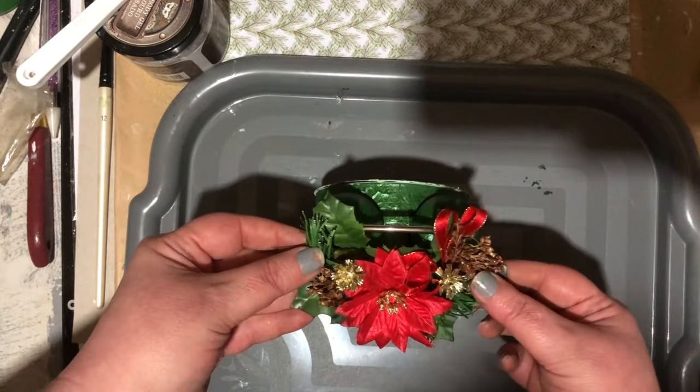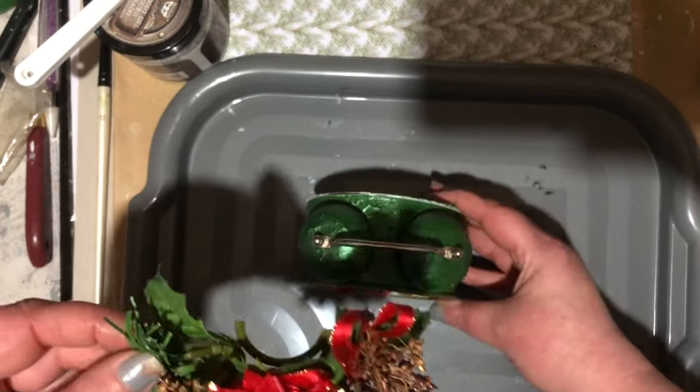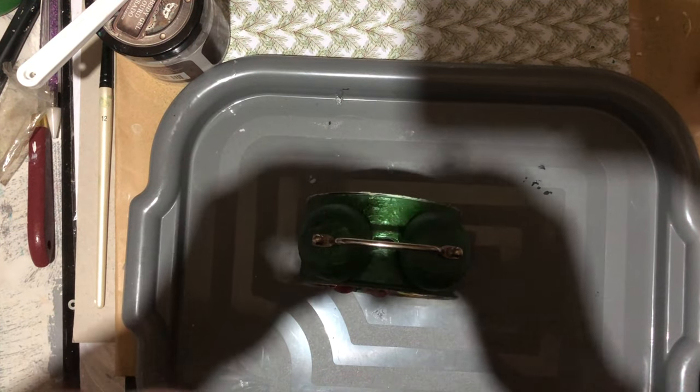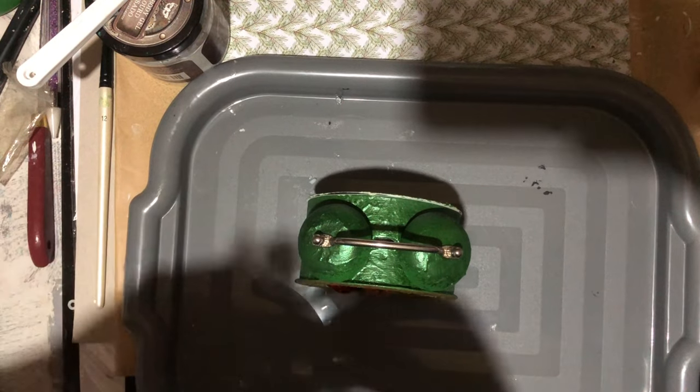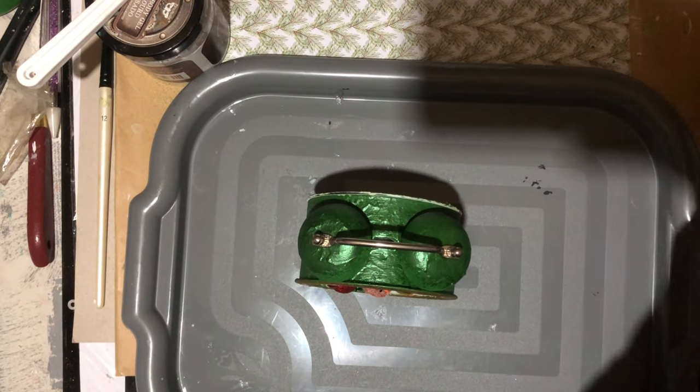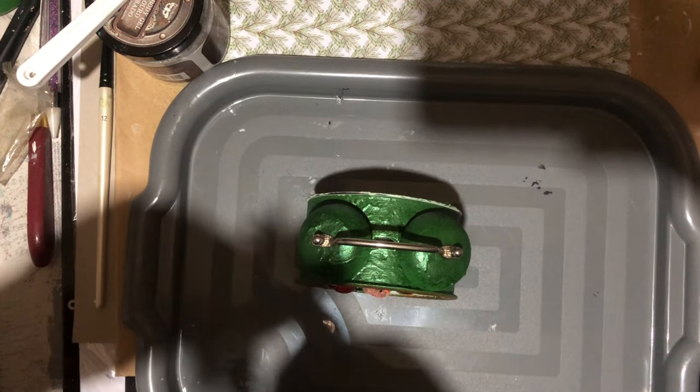I would have loved that to be on the top of it like that. But it's not going to fit on. So I'm going to have to cut down. I'm going to cut the pontesetter off, so maybe that will work. I'm hoping anyway.